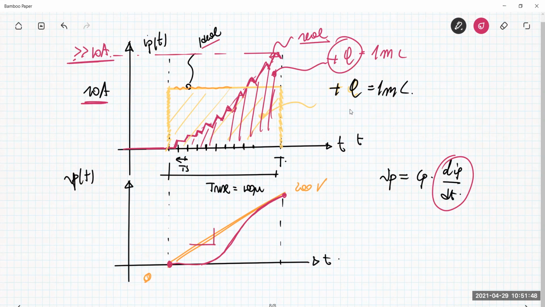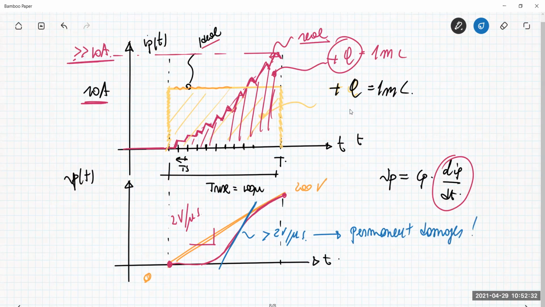Remember what I said about the slope. The slope here should be 2 volt per microsecond, because if you exceed this slope, then you have physical damage to the piezo materials. This is something that is constrained by the manufacturers. Manufacturers specify the maximum acceleration that you can have for your piezo. But if you look at the real curve here, the slope is higher than 2 volt per microsecond. So this leads to permanent failures, permanent damage.